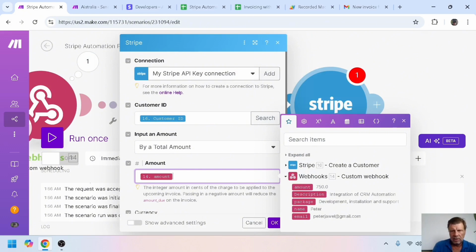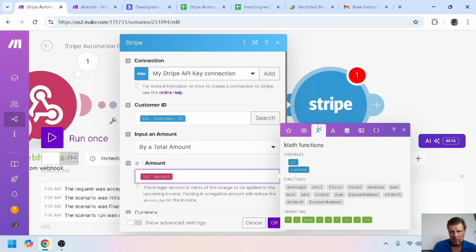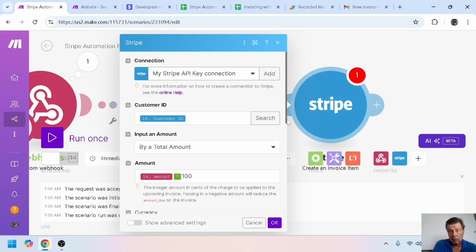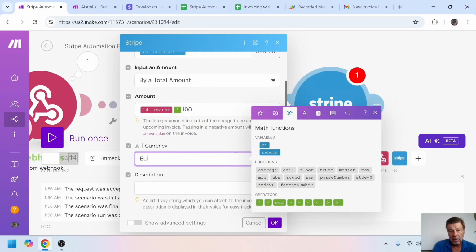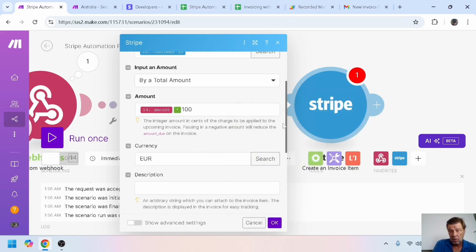Here you have to pay attention. Stripe uses decimals. So let's say if you put here 100, the end result will be the invoice for €1, not 100. So you have to multiply this amount by 100. So if you want to charge 1,000, you have to put here 100,000. And then if you scroll down, the currency, that is a 3-letter code. So USD, in my case, it will be euro.